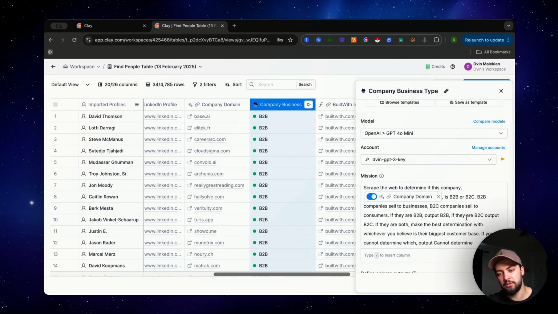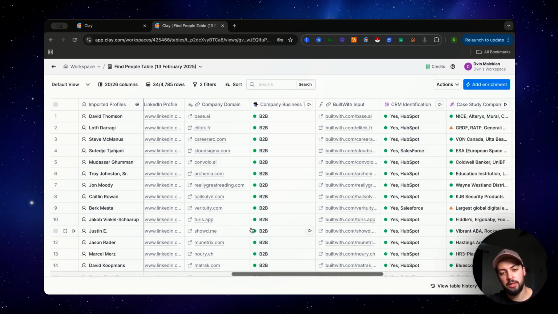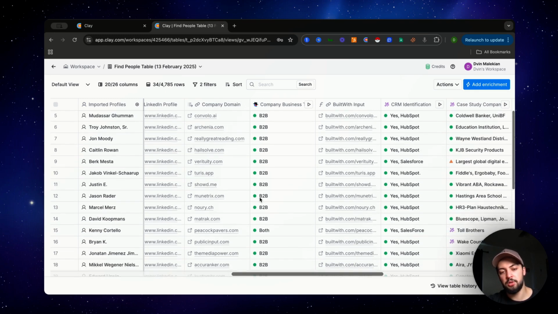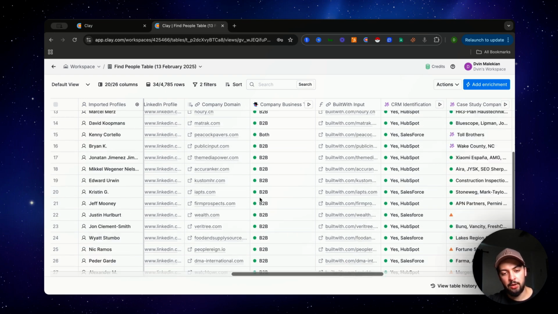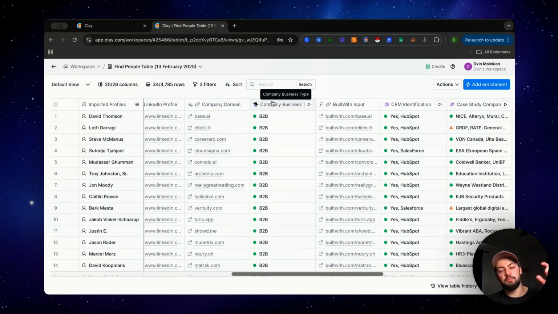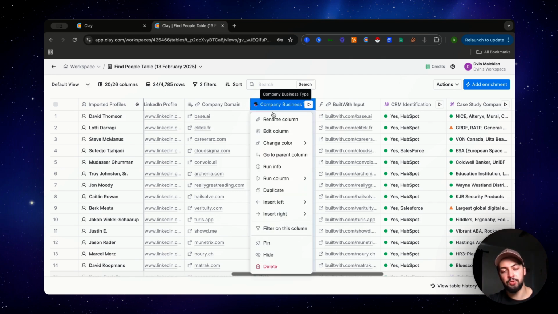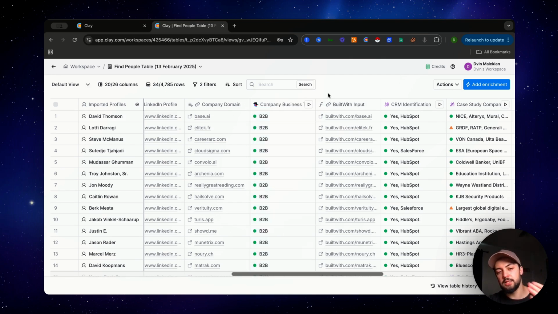I gave it criteria for what a B2B and what a B2C company is. Essentially it filtered through all of them, and then it gave me the ones that are B2B or both, right? I don't have the B2C ones listed here just because I put a filter on it, but it did give a bunch that were B2C, and we don't want to be working with those people because our offer is geared towards B2B companies. So once we had that, we filtered it down more to companies that we're looking for.